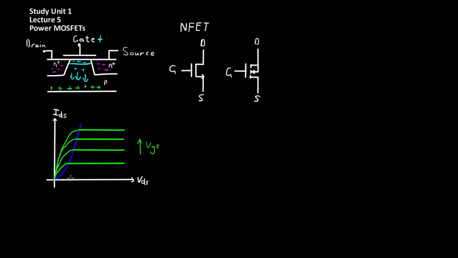The transistor will operate in three regions. There is the cutoff region where no current flows whatsoever, and essentially that region sits over here, and that's where IDS is equal to 0. The second region is the triode region over here. In this region, the current through the transistor has an almost linear behavior before it approaches this boundary over here. During this phase, the current through the transistor is not constant and is a function of VDS.